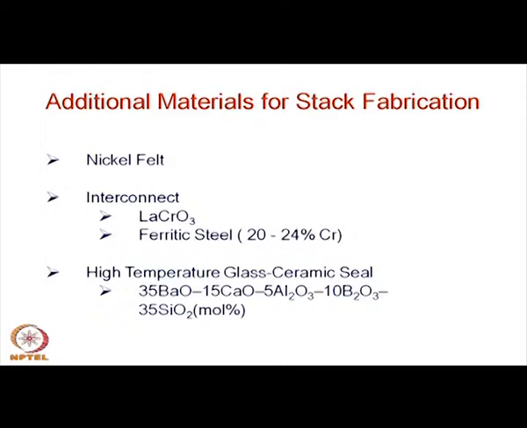Composition also has an importance so far as the softening point or the glass transition temperature is concerned. Since the operating temperature is about 700 to 800 degrees centigrade, the softening point has to be relatively high, otherwise there will be leakages. So, these are the normal oxides used for making these glass compositions. These are typical glass compositions, but many different glass compositions have been tried out. One important aspect is there is no alkali here.